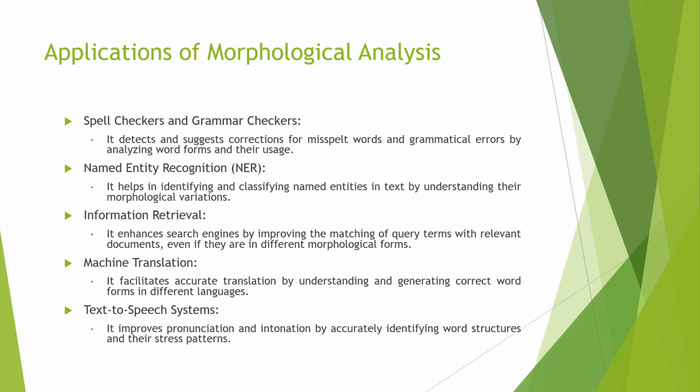So in text to speech recognition also, morphological analysis is used to improve the pronunciation and tone, so that you can accurately identify word structures and their stress patterns to detect who said the speech, or whether the speech conveys correct meaning to the user. You can easily deal with the problem.